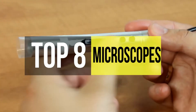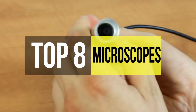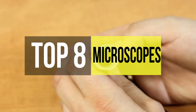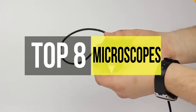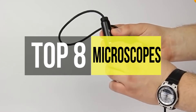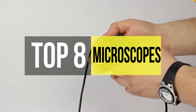Stepping into the world of fascinating microscopes, you will discover brand new things and acquire more information about the surrounding world. A microscope is an instrument used to see objects that are too small to be seen by the naked eye. But finding the right microscope for your use could prove a tricky thing, especially with so many products out there. So if you're looking for one, these are the best in the business.